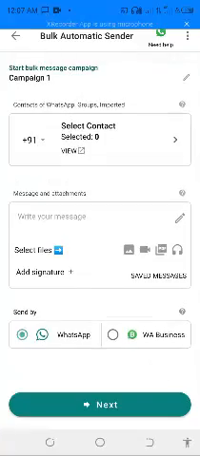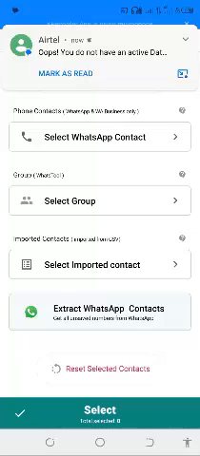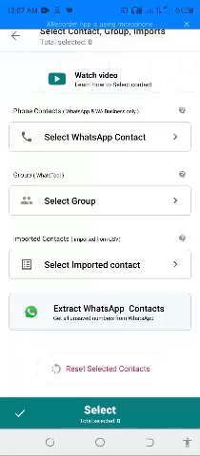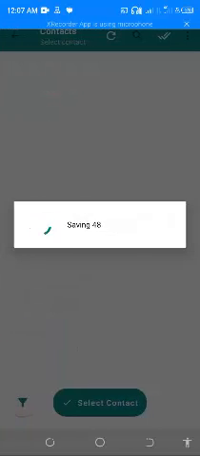So here we're going to select contacts that we want to message. Select WhatsApp contact. Now it will automatically select all the contacts on your list.